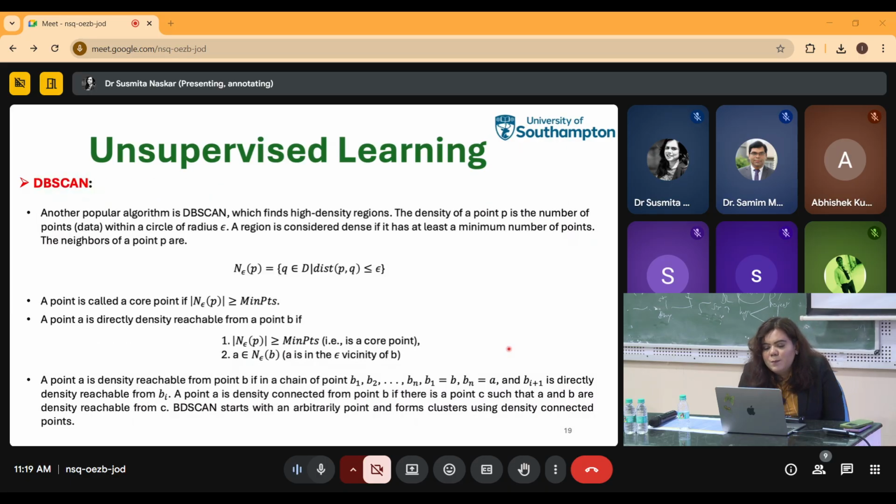And then there is another important one, which is DBSCAN. That is called density-based spatial clustering of applications with noise. And why is it important? Unlike K-means, where we assume the clusters are spherical and predefine the number and size of clusters, so they look somewhat similar, spherical. What DBSCAN does is group points based on density. So it defines clusters as regions of high density separated by regions of low density, and it can also identify outliers or noise. Okay.